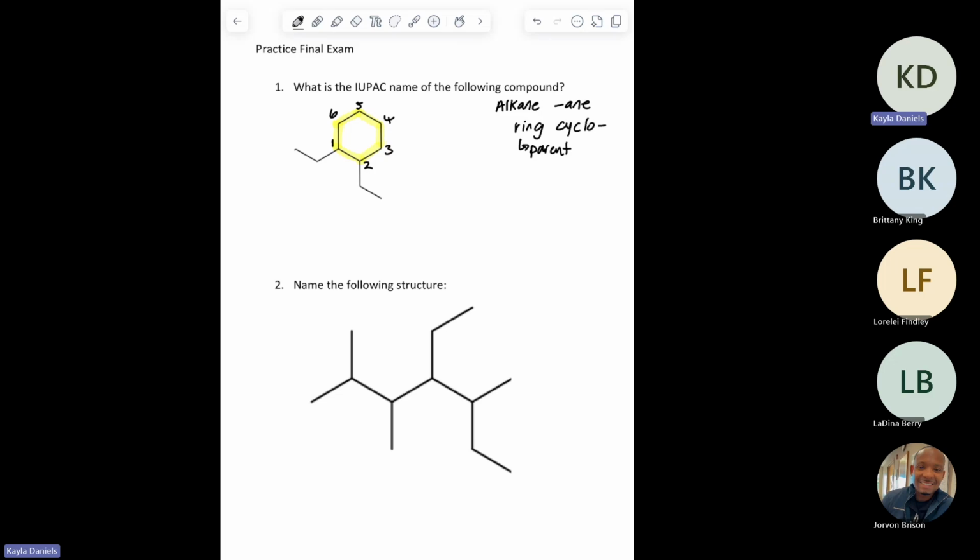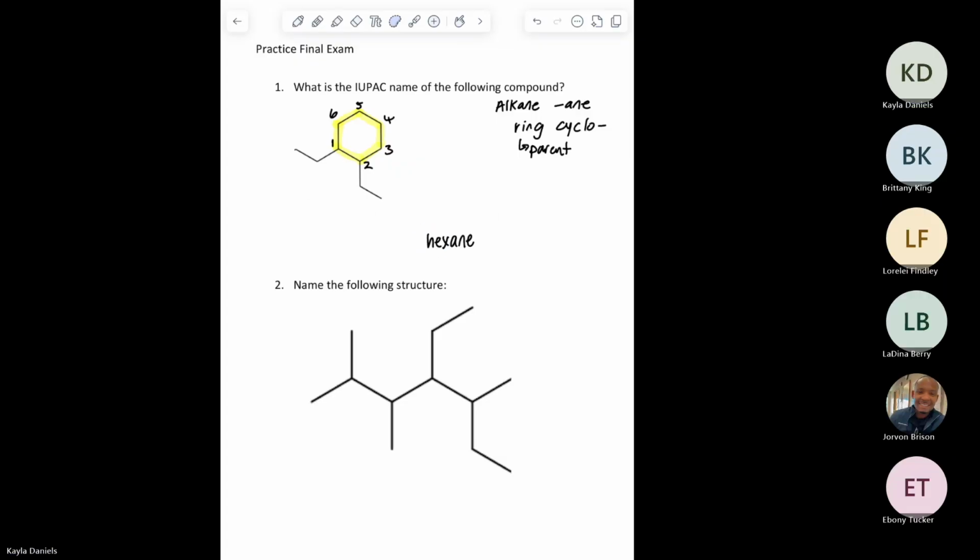All right, so I'm gonna start putting pen to paper. It's an alkane, so it's gonna end in ane. There's 6 carbons in the main chain, so hex. It's a ring, so we're going to throw cyclo. All right. And so if it was only what's highlighted, this is where we'd end. But we do have 2 branches here. So they are 2 carbon branches, 2 continuous carbons. They look like an elbow, so they're both ethyl branches.